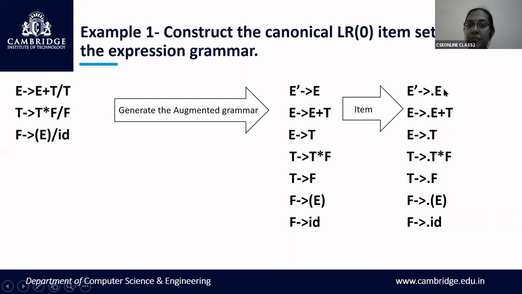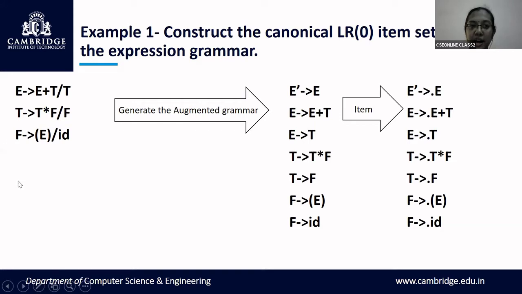So at each and every stage or state of the automata, you keep on moving the dot one position towards the right hand side. When the dot is on the rightmost side of the RHS of the production rule, it means that the parser has seen all the symbols of the production rule. Okay, so I hope it is clear so far.